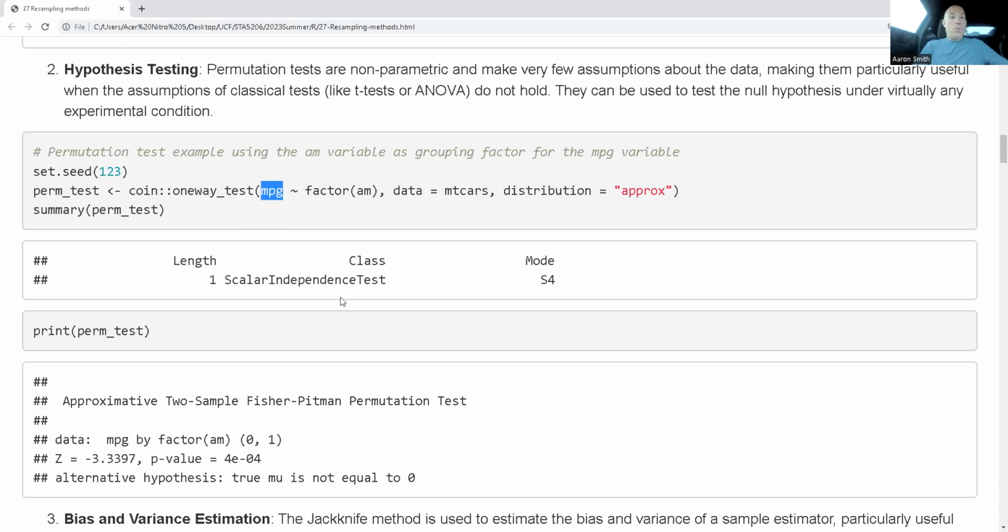All right, so something I want to point out is that in the coin package, it wants things to be a factor to be able to run this. If you have a different format in here, it'll kick an error back at you. All right, and so here we have a very small p-value, so we conclude that there is a difference going on. Now, what is that difference? We have to dig in deeper and figure that out.